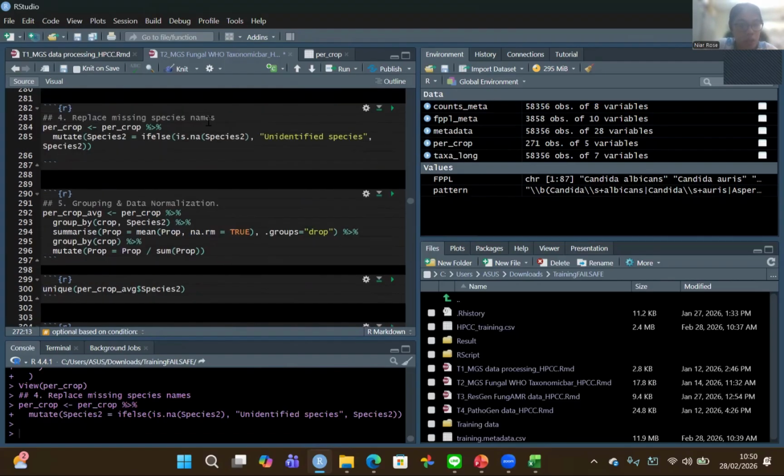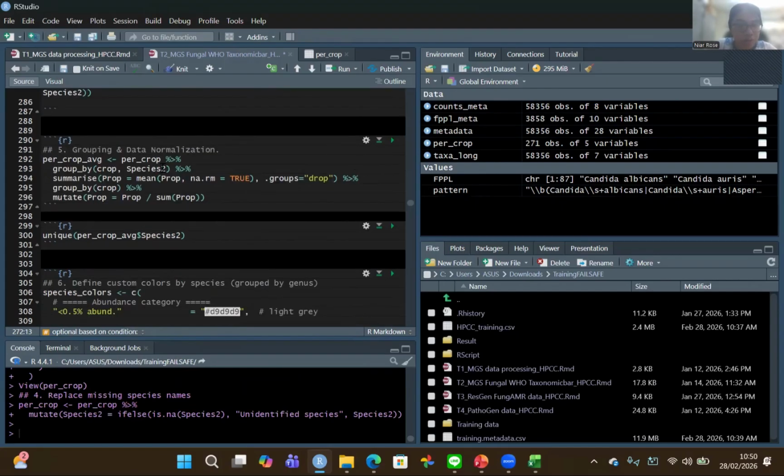And then we replace the missing names. So if there are some species names that are still unknown, they are changed to unidentified species. And then for command line number 5, we group and normalize the data, which is for the statistical calculation.